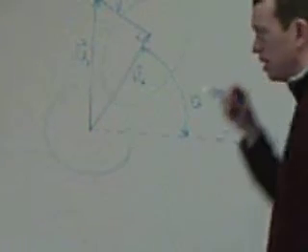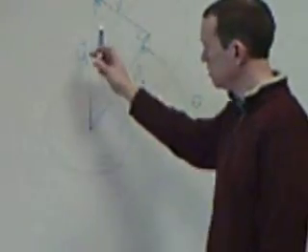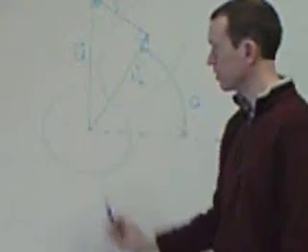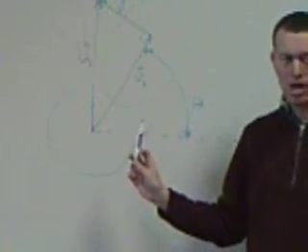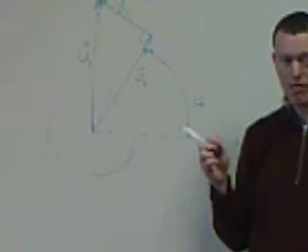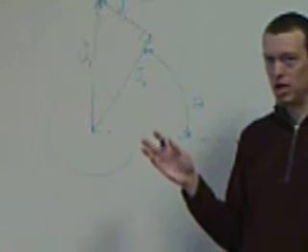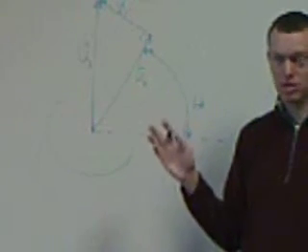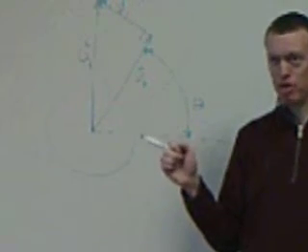Conservation of momentum in the x is conserved. So our momentum in the x is nothing coming in. U1 is going straight up. There is no movement in the x, so the momentum in the x is nothing. And so what that means is the velocity of the one ball in the x times its mass plus the velocity of the other ball in the x times its mass needs to equal 0. This is just like when I do the sum of momentum in the x for that billiard ball problem.